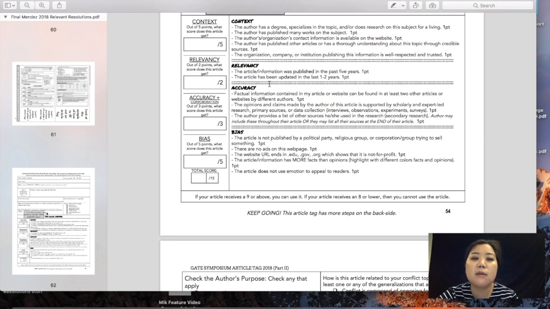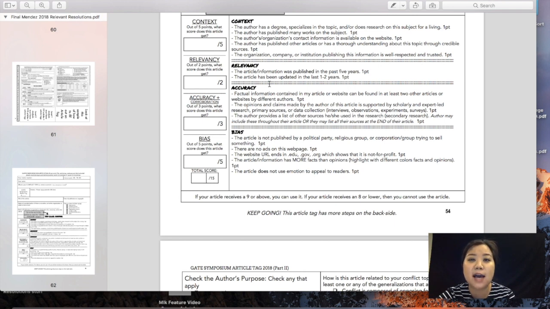All right, so now let's talk about the CRAB checker. CRAB stands for Context, Relevancy, Accuracy, and Bias, CRAB. There's a lot of crab, or the other word that has the P at the end, online, right? Because anyone could post anything online. There's fake news stories, there are false statistics, there are biased reports. There's so much online. There's millions upon millions of sites that you can find online.